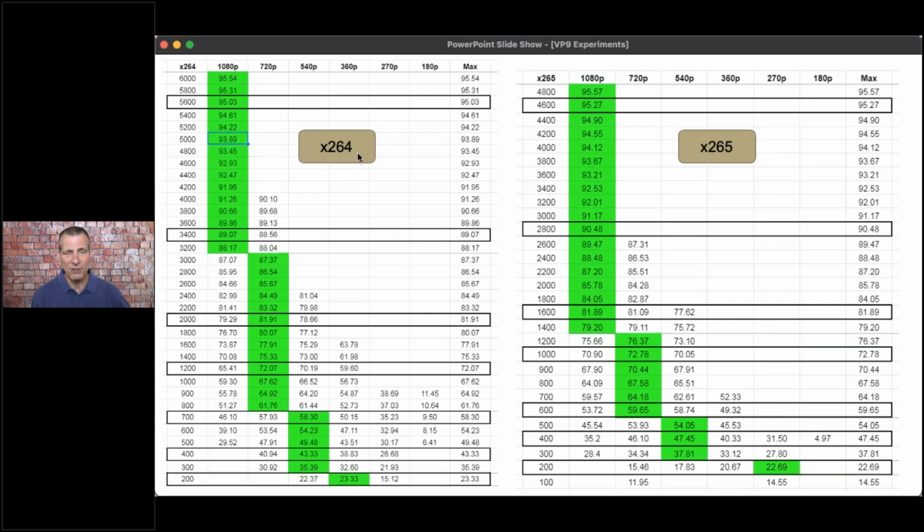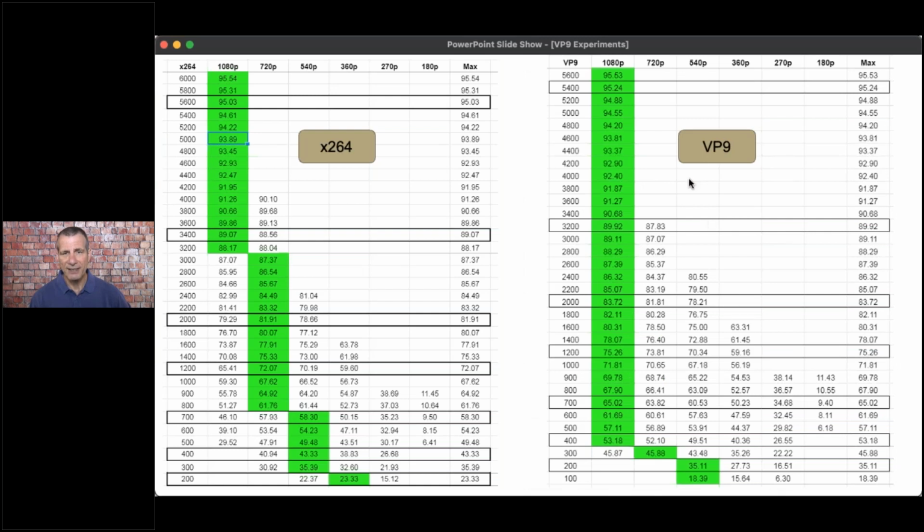And you see that here. This is the H.264 or x264 codec specifically, and we see that the highest quality was at 1080p up until, for this particular clip, up until 3.4 megabits per second. With x265, 1080p was the highest quality until it came down to 1200. So again, not only do you need to use different data rate values, you need to change which resolutions you use within the encoding ladder. So again, I started with the first bit rate that exceeded 95 VMAF score, 0.6, 0.6, 0.6, drew my lines, added those to the encoding ladder, and did the computation.